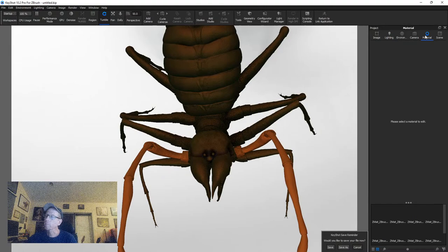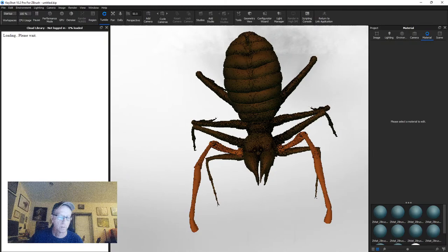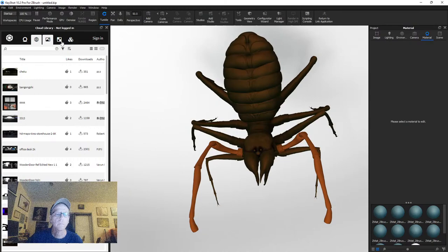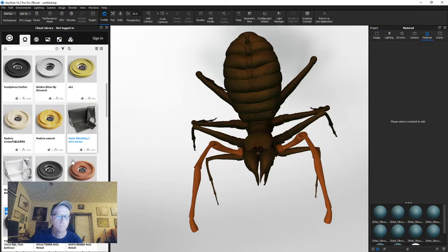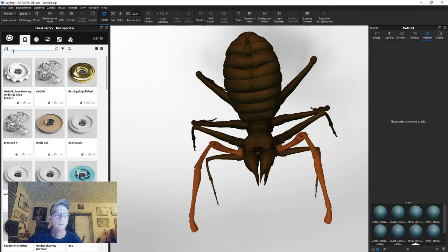That's okay. Let's go into material here. Let's cancel this. Let's go into, where's my library? Cloud library. Not logged in, what are you talking about? Supposed to be materials. Let's see. Why is this? Where are my categories? Sorry, something's happened to my KeyShot setup, so.